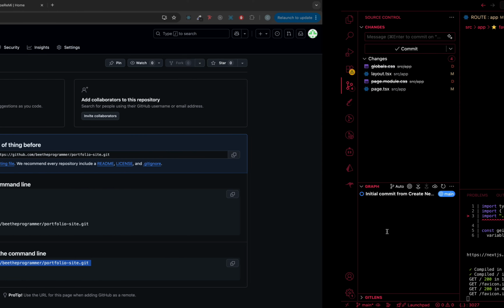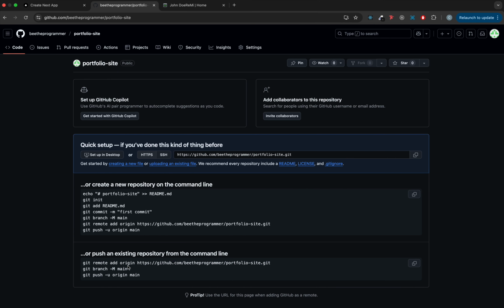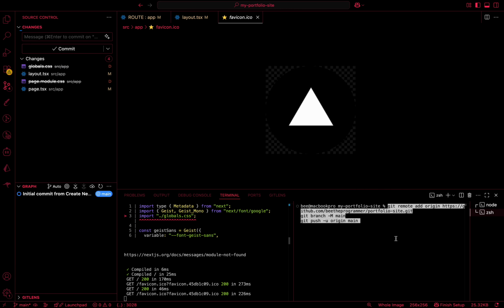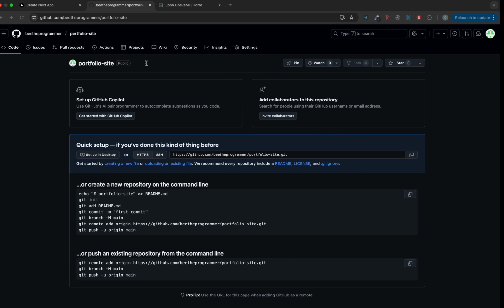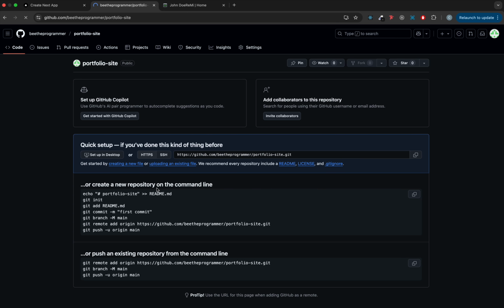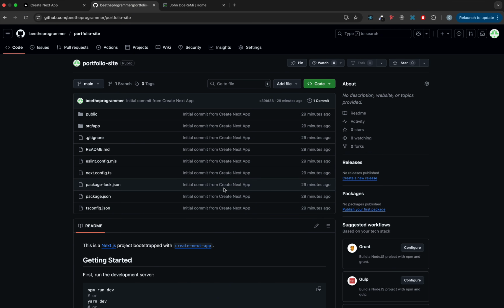What are these commands anyway? This is just going to add the repository we just created, set the branch to main, and push. Okay, so let us press enter for the commands. And as you can see, it's done. If we go back to the repository and refresh, nice, we can see we've pushed it.